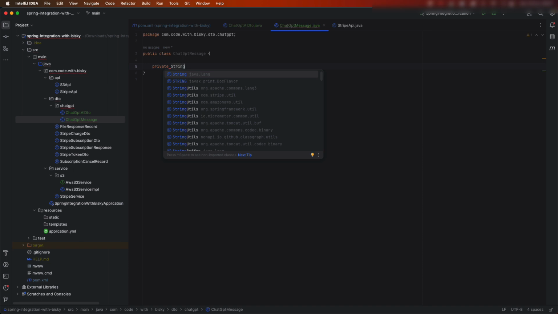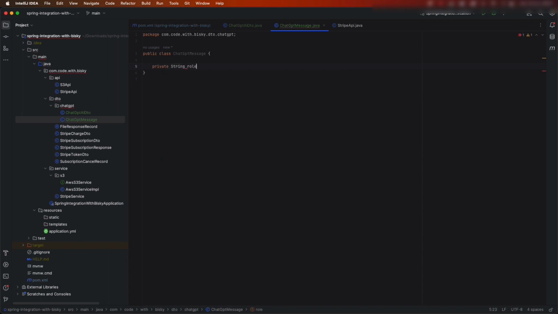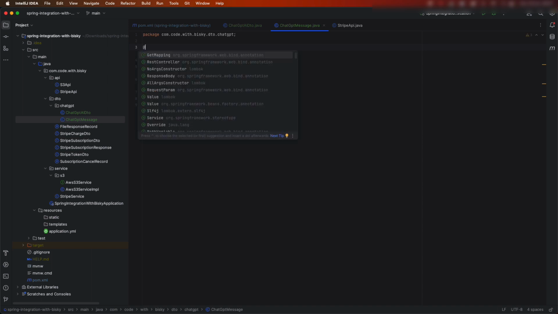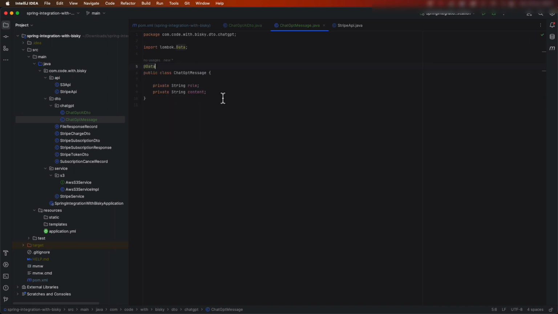Private String role, and the content. It's @Data. We are using Lombok, so it will automatically create getters and setters. And also let's come back here and add the annotation @Data.